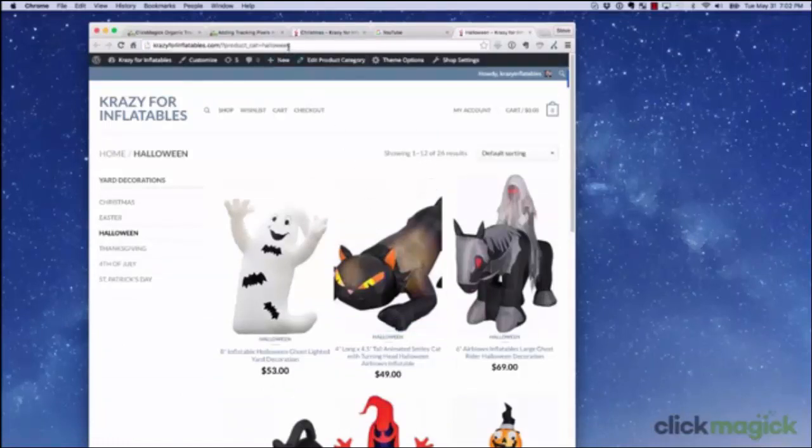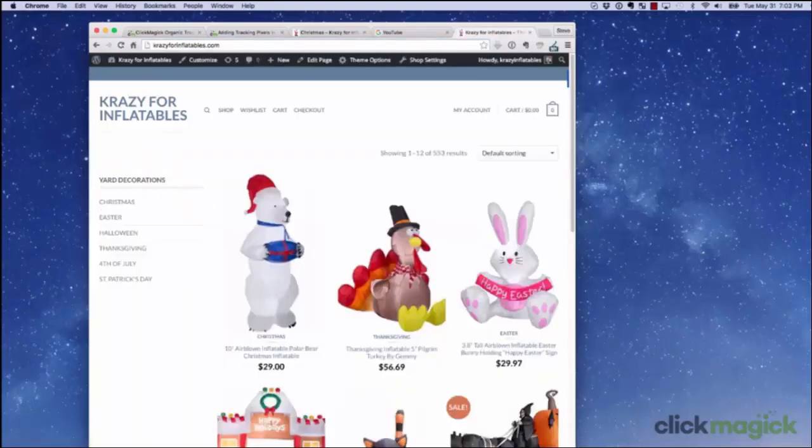And finally, let's do one more. Let's just directly type the name of the website into the browser, www.crazyforinflatables.com. This would be a direct link to the website. So let's go ahead and try that. Okay, so that's the top level page for the website. So now we've got 4 clicks coming in, none of them coming through tracking links. We have one through YouTube, we have one from a blog, we have one from a Google search, and we have one from directly typing the URL into the search box.